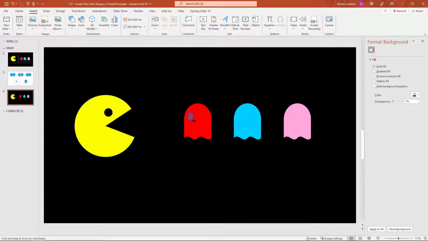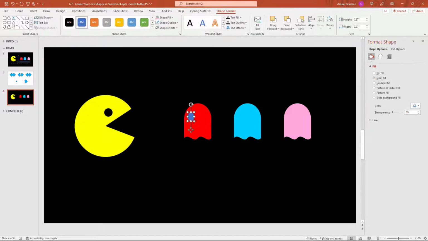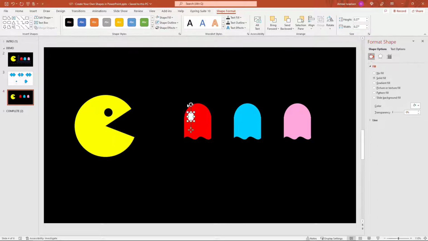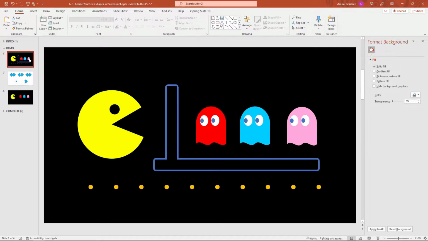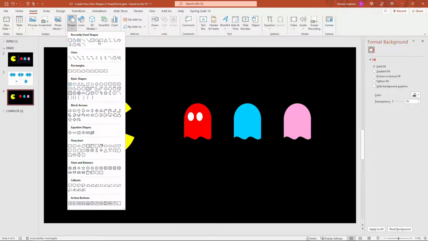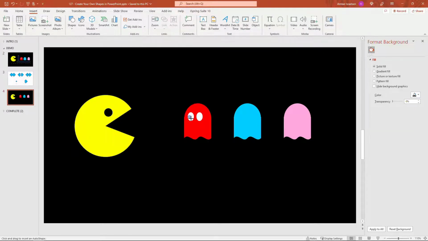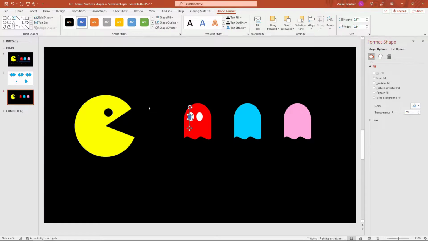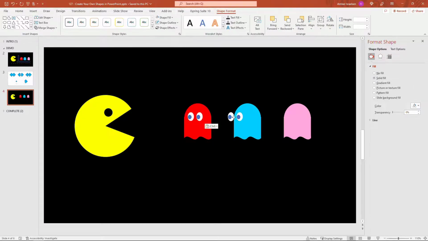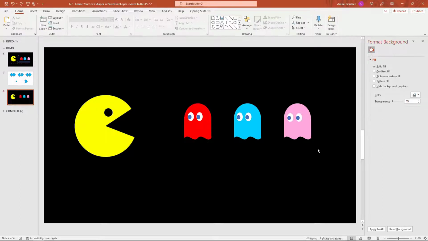So I'll select this. Just sort of eyeball it here, no pun intended. And I'll make that white. I'll get rid of the outline. And I'll just copy paste that. And then for the pupils, I just used another oval in blue. So I will insert shapes. Something about like that. Copy paste. There we go. And I actually won't combine this one yet because I want to select just the eyes. And I'll move them to the other two. All right, it's coming together.